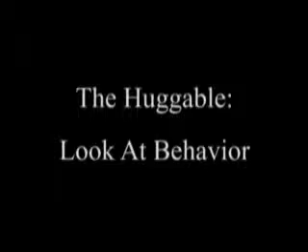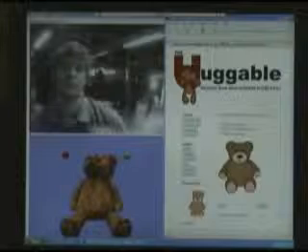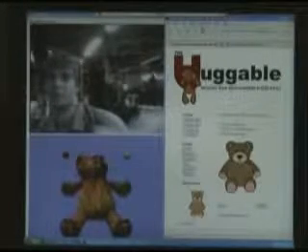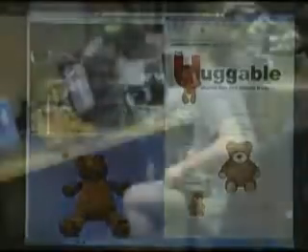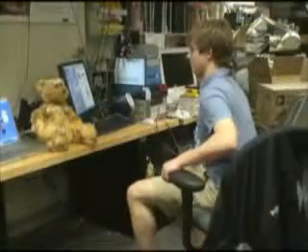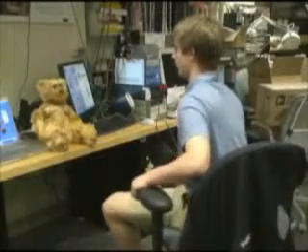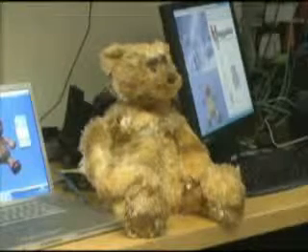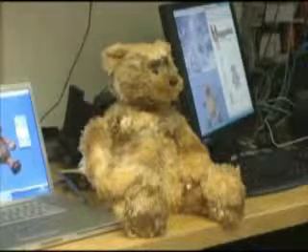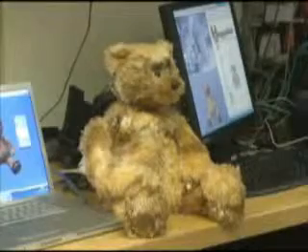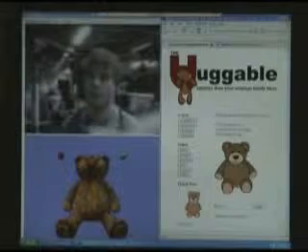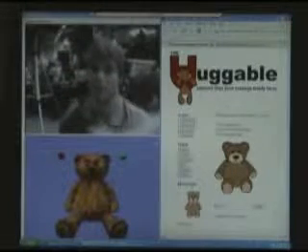In this next video, we will demonstrate one of the autonomous capabilities of the Huggable robot, the ability to look at people's faces without external control. As shown in the Huggable Eye Camera Viewer, when the Huggable sees a person's face, it places a red box around that face. The Huggable then uses this information to keep that person's face directly in the center of its field of view. Such a system can help the human operator by allowing them to focus their time on the interaction and not on keeping the Huggable constantly looking at the person.